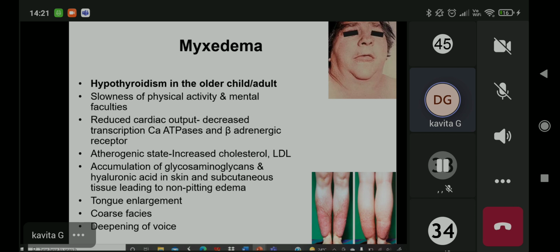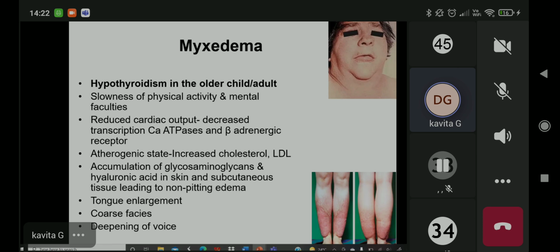Okay, so I was talking about non-pitting edema. So when you have edema in the lower limbs or any location for that matter, how do you describe edema? You describe edema as unilateral or bilateral, which site it is occurring, okay? And from a clinical point of view, you are also going to use your thumb and see whether it is pitting or non-pitting. Non-pitting edema, what does that mean? That means that if you're going to press your thumb onto the edematous focus, then if it is going to leave a little pit or a little gadha, then that means it's pitting edema. And if it is not, then that is non-pitting edema, right?